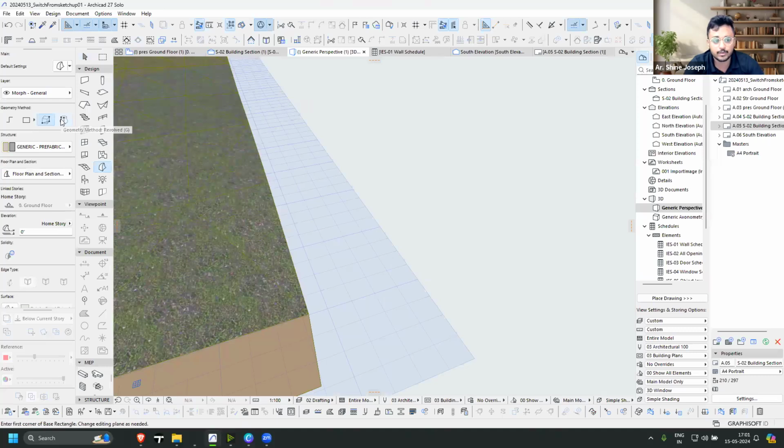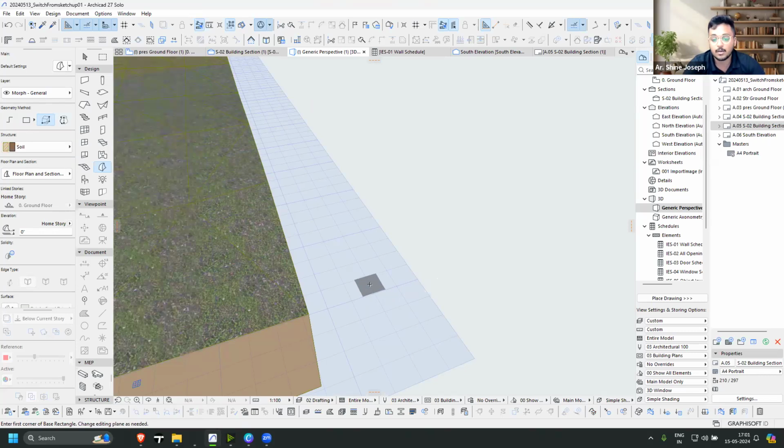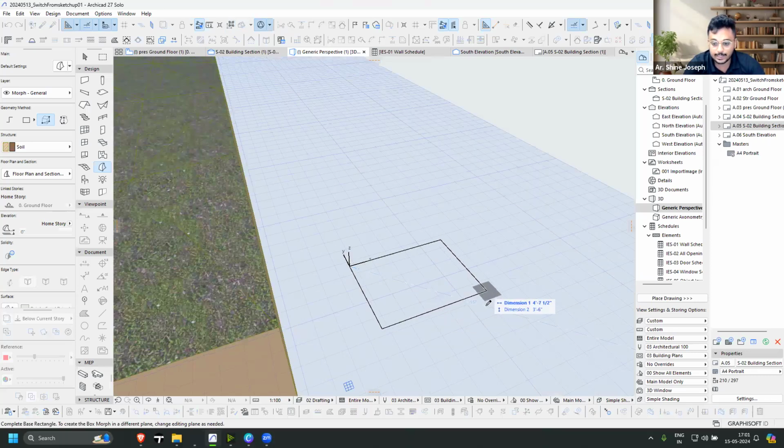We have different types of creating this. You can create just by 2D lines. You can create a rectangular thing. You can also make it into a box form. There is also the option to revolve around. If you wanted to make it like a pot, for example, you can always revolve it around. For this case, we are going for this, and we can also make a material. If I just use soil as a material, that could be the building material that you can create. But if you want to customize a material, you go through the same process of creating the material and assigning it to this. I'm going to make one rectangular box of probably 4 feet by 6 feet.